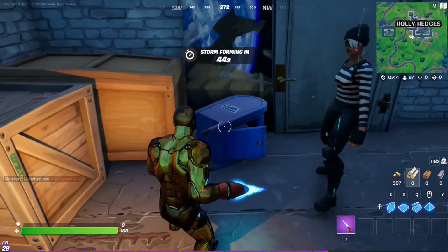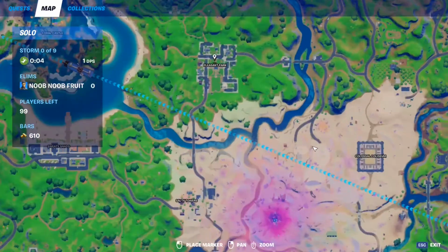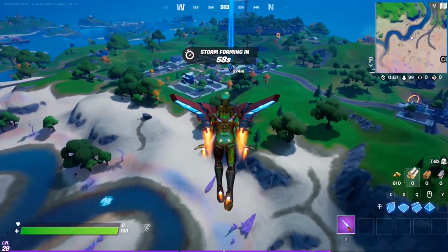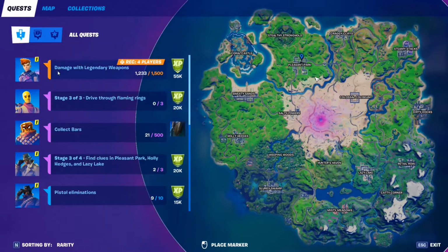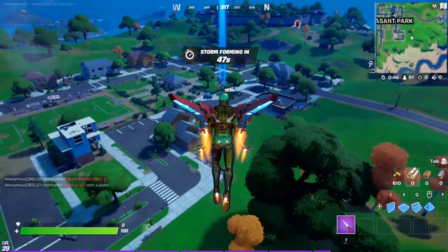Okay, next clue. The third and final clue is gonna be at Pleasant Park, right here. At that spot, exactly. So let's make our way over there. This is the quest we're doing. There it is. Find this mailbox.